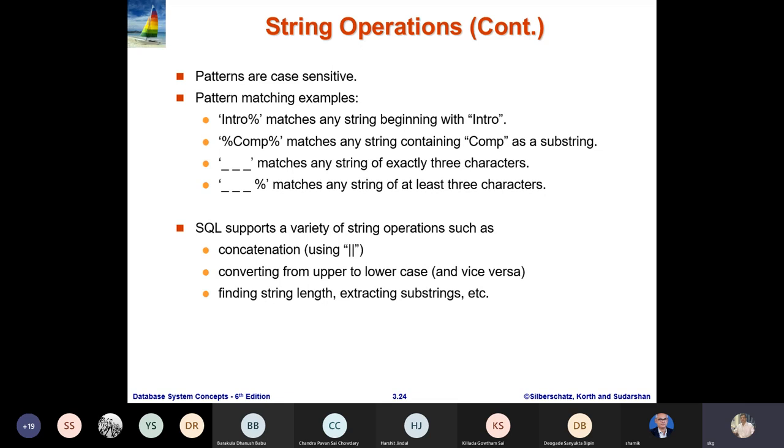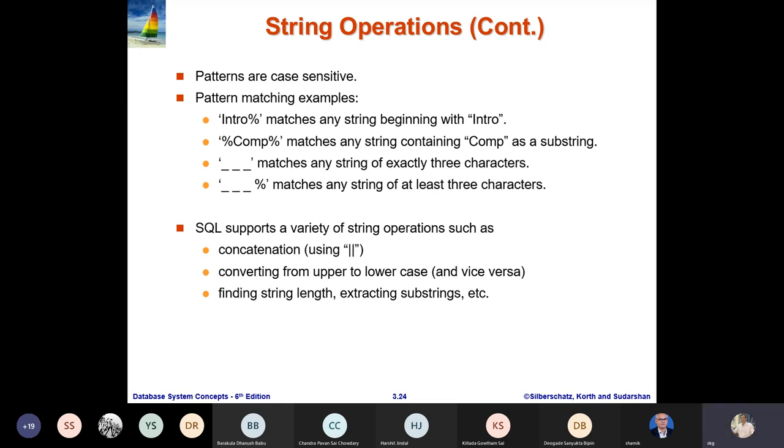Pattern matching examples: intro percentage matches all strings beginning with intro, that is intuitive. Percentage comp percentage matches any string containing comp, with capital C as in caps.